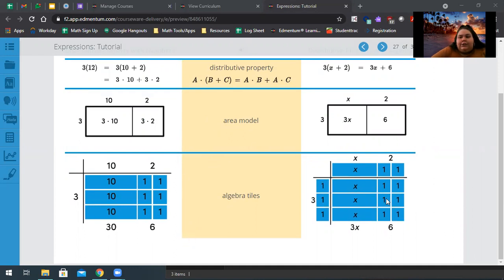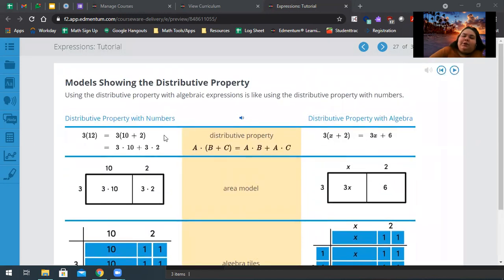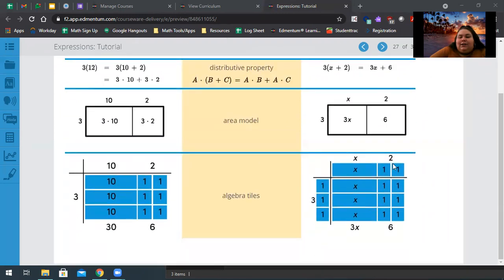And then you have it with tiles. So here they're actually applying the tiles. Sorry, I'm spacing. The algebra tiles are for x, and then the ones, they're like building blocks. I would try to avoid this as much as possible. There are online tools that you can use as algebra tiles, but you want to stick to this, especially algebraically. You're not going to draw out the tiles every single time. But again, we'll go ahead and see that in the next one.